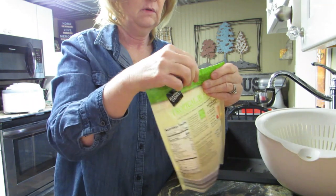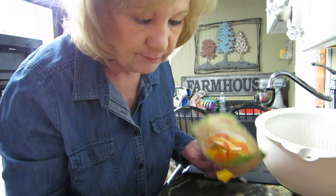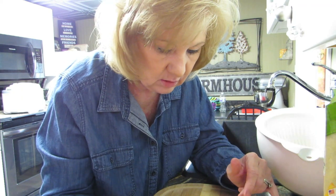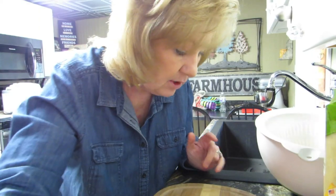First thing: open the bag. Oh wow, does that smell good! I'm going to cut these up in chunks because I think they're too big to go in a dehydrator. This is my first time using this, so I'm probably gonna mess up — but that's okay, that's what it's all about: messing up and learning from your mistakes. Let's cut some fruit!